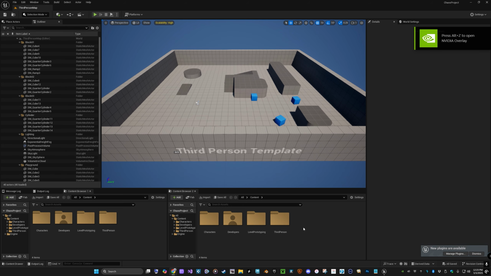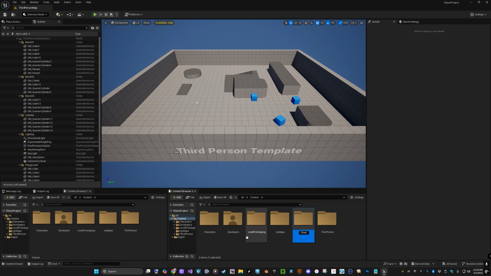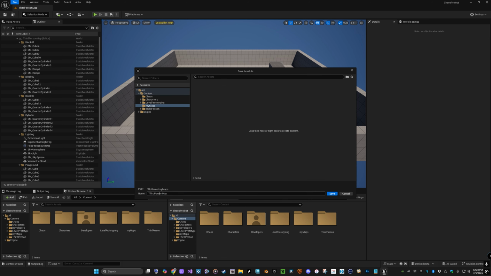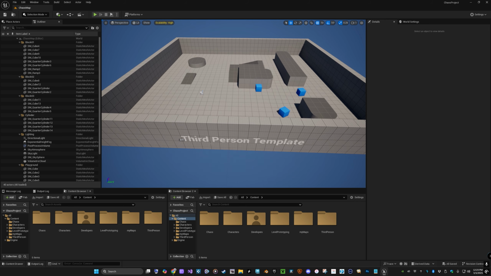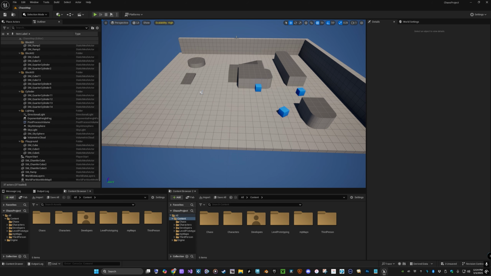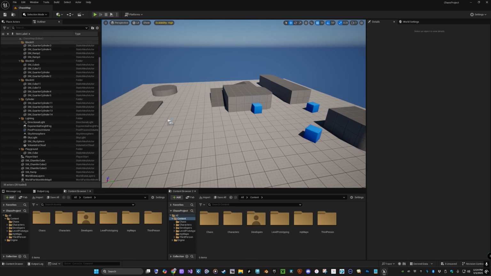I'm going to take this level, what do I say, my maps. I'm going to create another folder called chaos. But I'm going to take this map here and save it into my maps and call it chaos map. And you know how it is, so I can see from a thumbnail that this is in fact my map that we're working with. I'm going to go ahead and alter it a little bit.